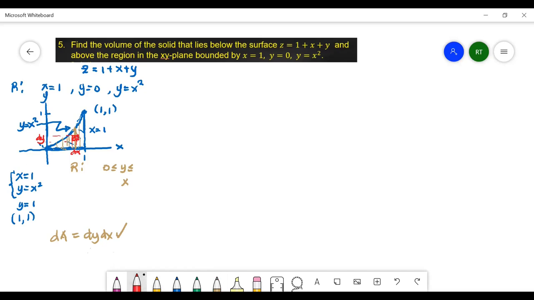Bounded by the parabola, right? So, we just make a representative element here. So, where does it start? At y is equal to 0, the x-axis, up to the parabola. And what is the parabola? The parabola is y is equal to x squared. Please take note that we are getting the inner variable of integration, like what we did in module 2. When we get the length of the element, the length of the element is y, not 1. So y, and what is y? y is equal to x squared, right? So y will go from lower to upper, y is equal to 0 to y is equal to x squared. So y will go from 0 to x squared.